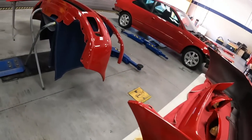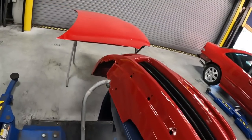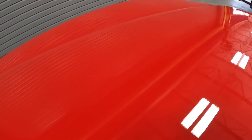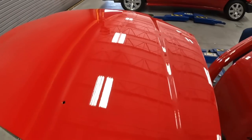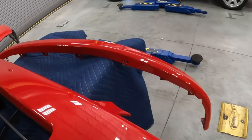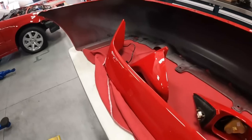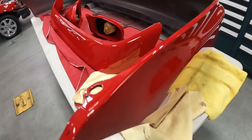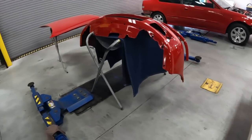All right, guys, so we got all these parts back from the body shop at Pink Society. We got the hood right over here. Remember, the clear coat was all peeling. We got all that taken care of. The bumper's all scuffed up. We got that taken care of as well. Front lip right over there. Rear bumper, we got the spoiler here and also the outside mirror. Next up, let's go ahead and put on the hood.